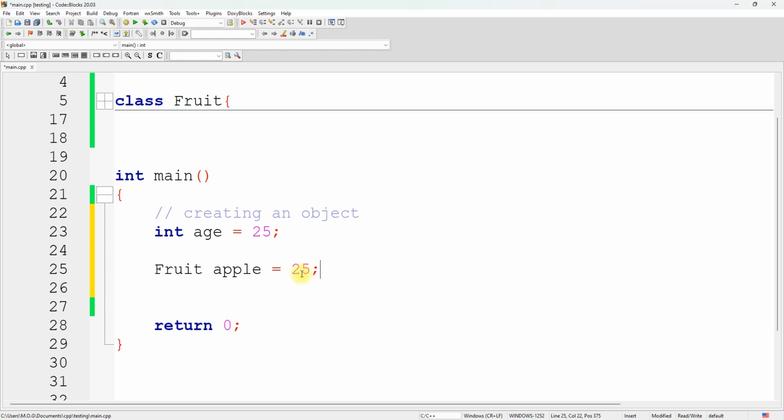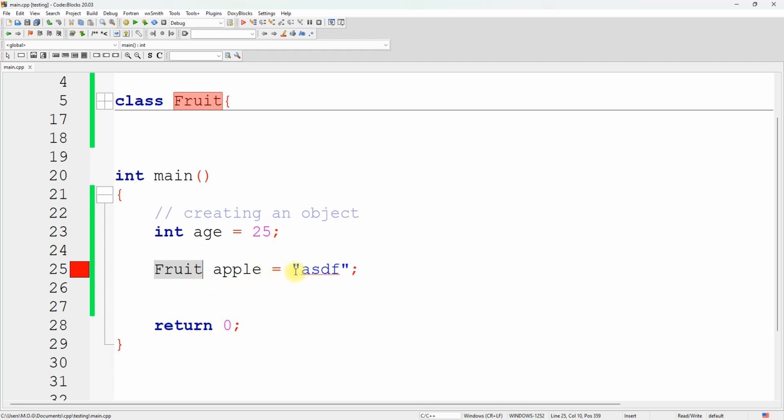If you put a value of 25, the compiler will think that this is having a data type of int, and int can store 25, but a type of fruit cannot store 25 being an integer. And if you make it maybe 13.5, this one too is never going to work, because 13.5 is supposed to be for double. If you add the F, then it will be a float. We can't also do it like this, because this is what? A string, and string will require that this side will change to string before it works.